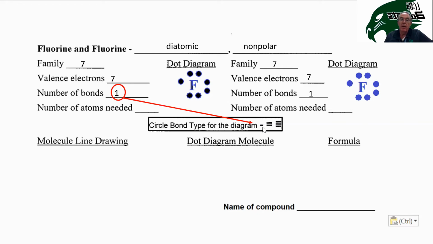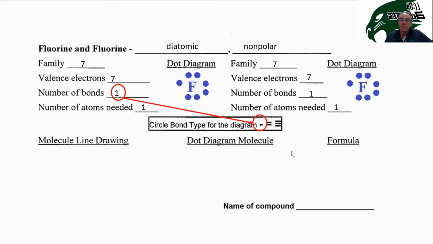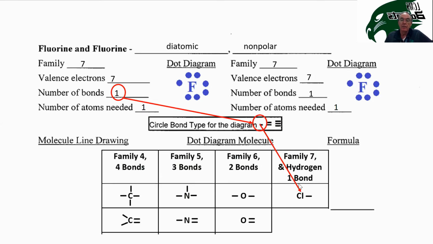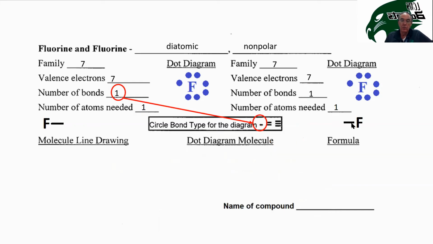We said circle the smallest number of bonds because when we look at the chart, the 2 fluorines can only single bond to each other. So we got to make sure that the pieces match up. Okay. Look at this chart. Fluorine is in family 7, so it's going to single bond like this. So our fluorine is going to look like this. The other one's going to look like that. And now you can really see, like, yeah, we need 1 of these to hook to 1 of those. So we're going to take the one from the left, hook to the one to the right.